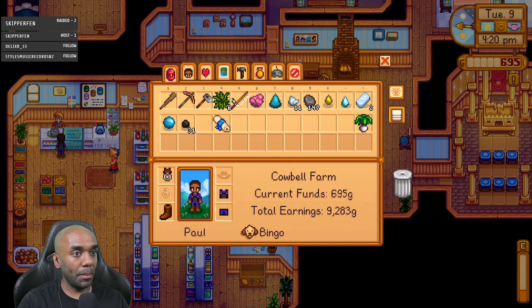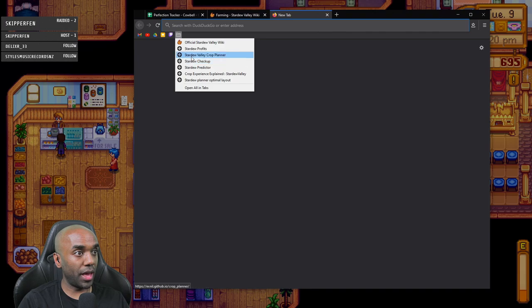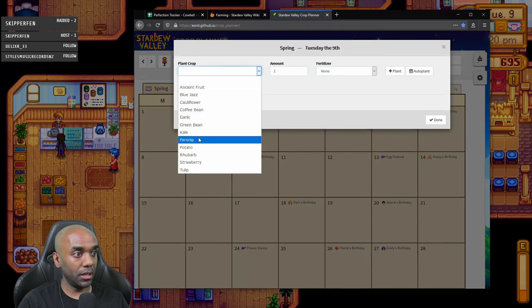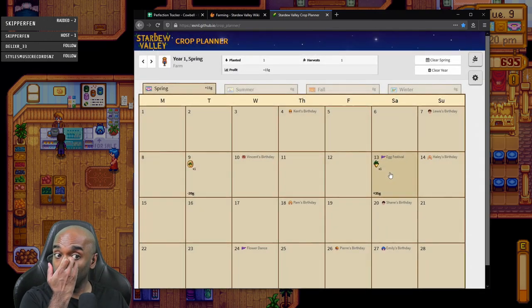Okay, so I'm here now. Do I take the chance and buy some parsnips? Here's the problem with that. If we look at the crop planner, if I get the parsnips planted today, they're done on the 13th. But I won't have the money from them, because I could pick them that day. I don't think I'll be able to sell them to Pierre at the Egg Festival.